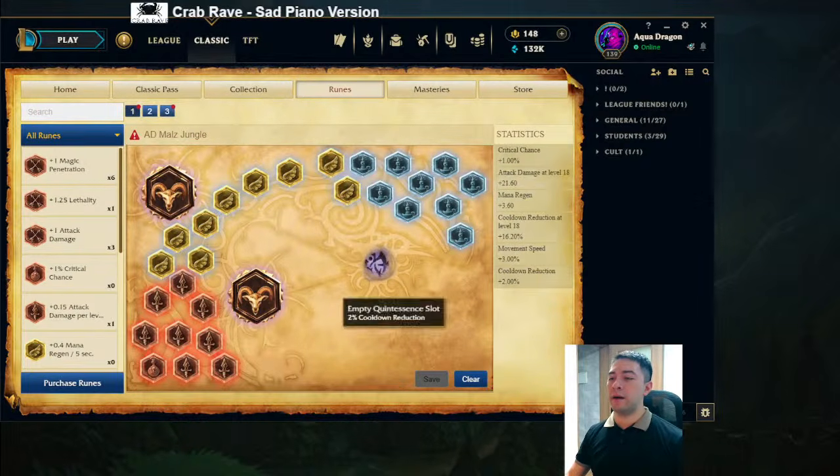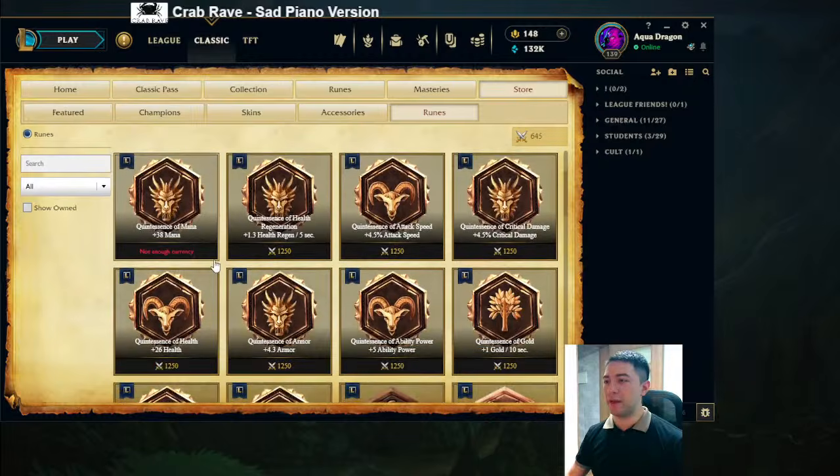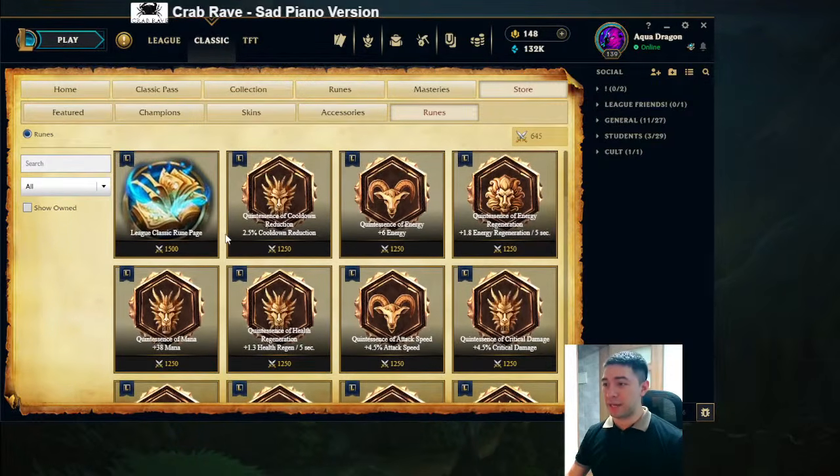So, good news and bad news in terms of runes. The good news for runes is that we got some new ones, which is great. And we did get some cooldown reduction runes, which I had talked about for a while. The problem is, they didn't give us any mana regen runes, which I was really hoping for.